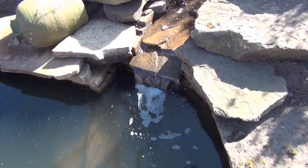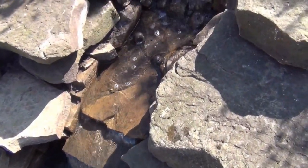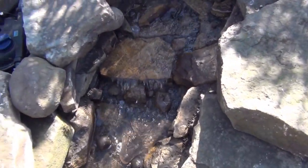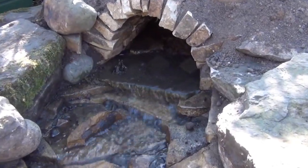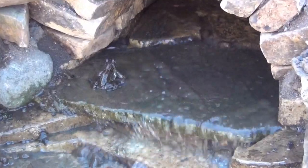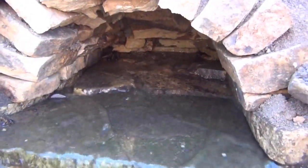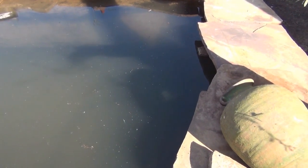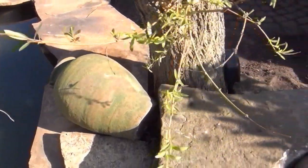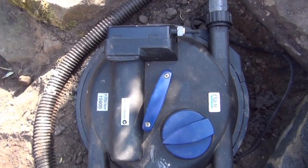This is the cascade. Unfortunately I didn't video any of this being built, but have a look at my other videos if you want to see how to build a cascade. It's basically just lined with stone and cement built on top. There's a little stone tunnel here and there's actually a frog trying to get into there. The pump we've used sits in that deep corner — it's an Oase Aquamax Eco 6000 Premium, brand new this year, very low wattage, high output. The filter is also an Oase — a FilterClear 15000.